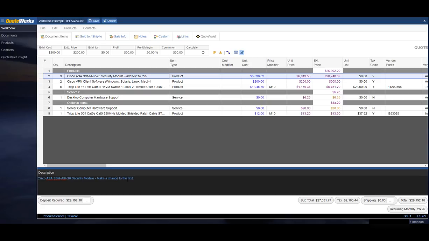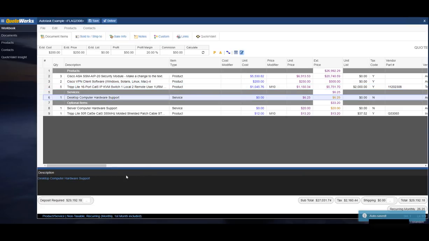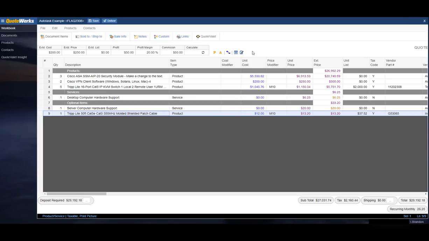And then you can go to the next one and make the next change, and then go to the next one and make the next change. So you can quickly, without having to double click in the window, go through and make any adjustments to your items that you need to. So I'll just update a couple of the descriptions there, and then I can simply toggle that description panel off.